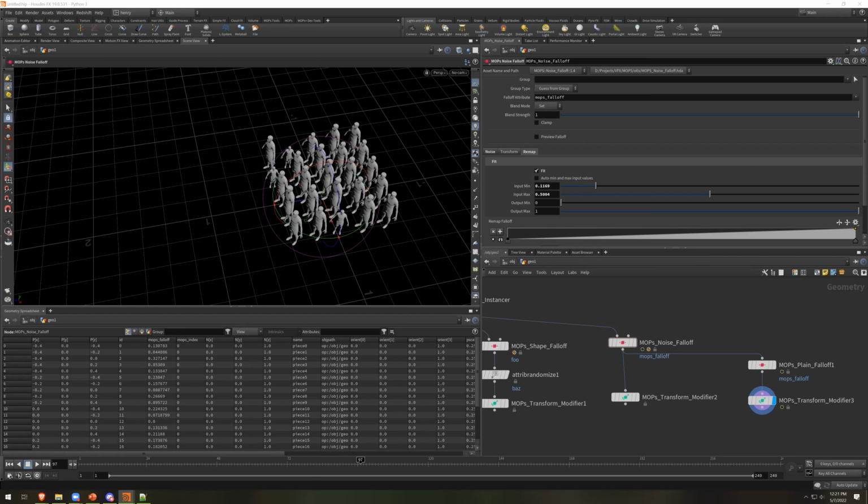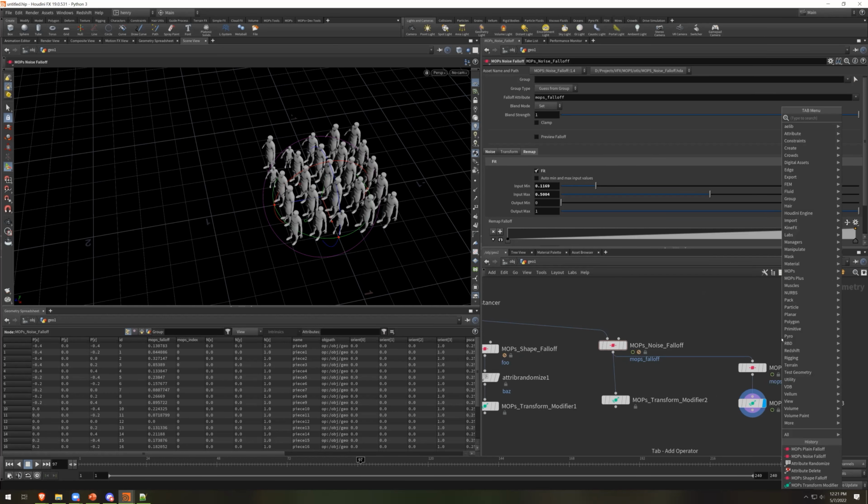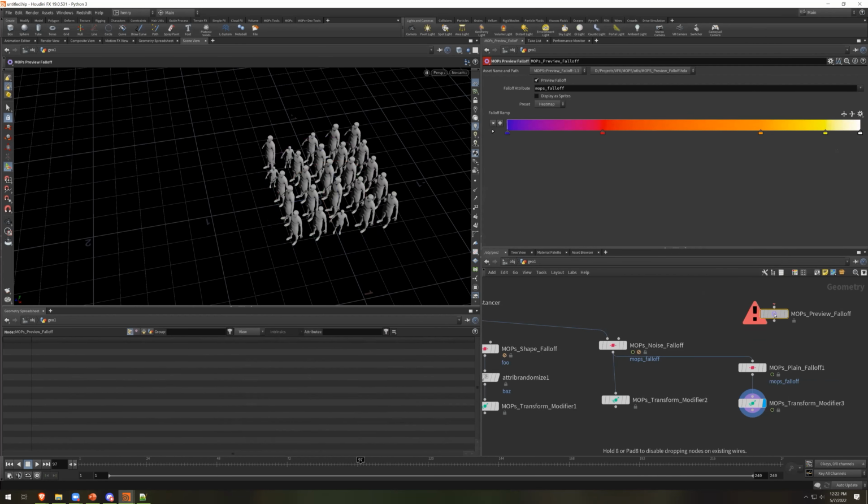MOPS combined falloffs is that blend mode, but exposed. So internally, if you look inside any of the MOPS nodes, it's using MOPS combined falloff to do it, but it's there as its own node for you if you want to do it that way. There's a number of lower level tools that you won't usually use by themselves. For example, preview falloff is its own node that you can drop down if you want to, but every falloff has its own preview built in. So a lot of these tools are actually for me to use so that I can copy the same preview logic into every single HDA and not have to rework it.